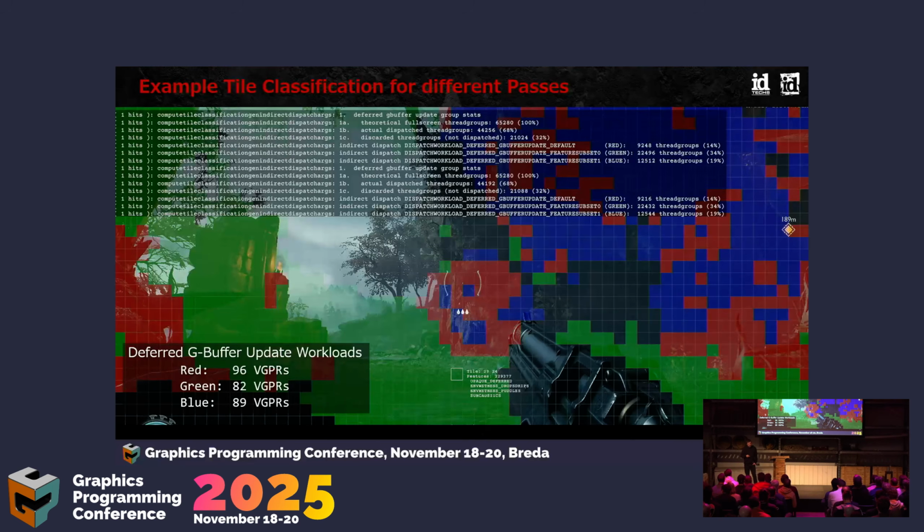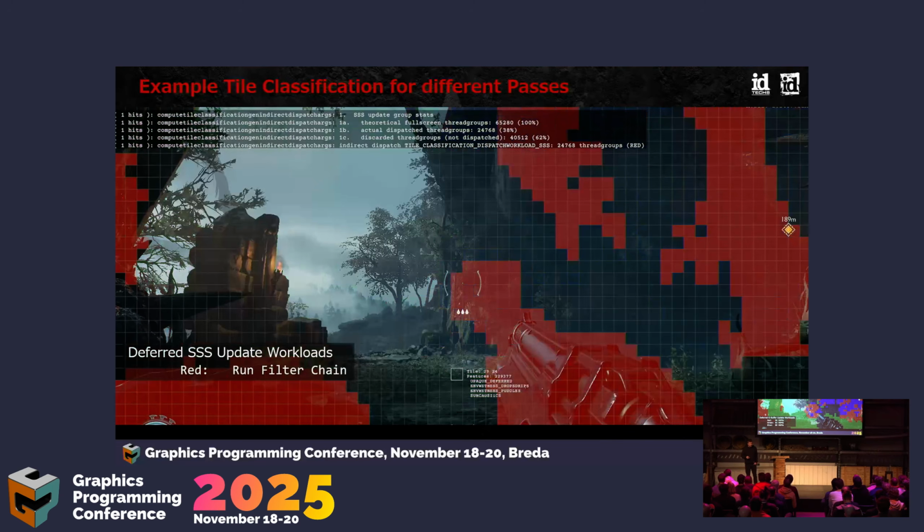And again, we have the color coding of red, green, and blue that translates to 3 different shader permutations of the gbuffer update shader. But we're not only using that for the deferred lighting, we're using it for almost all the full screen compute passes.